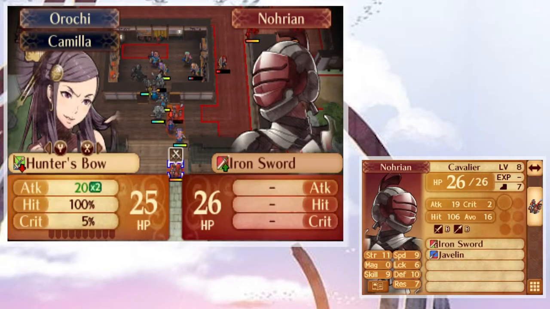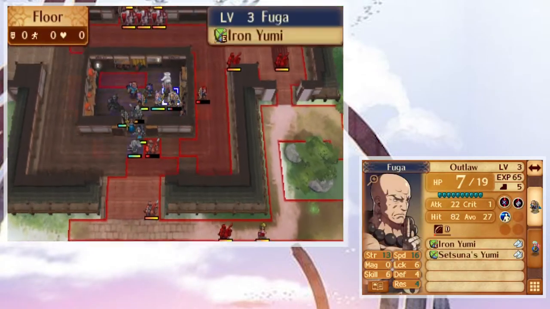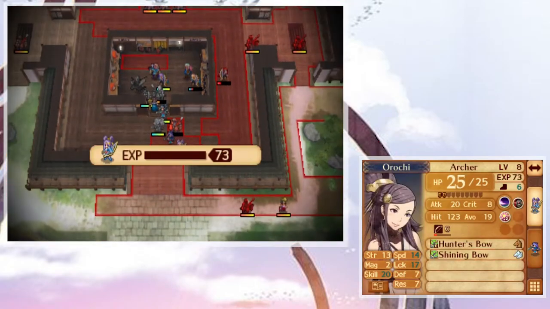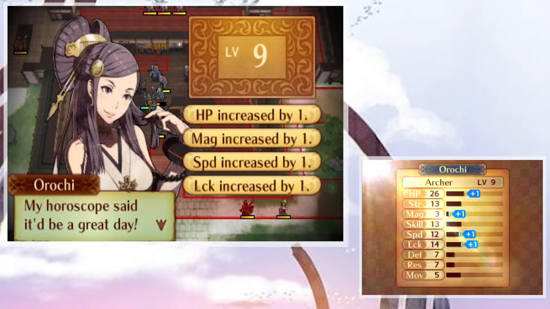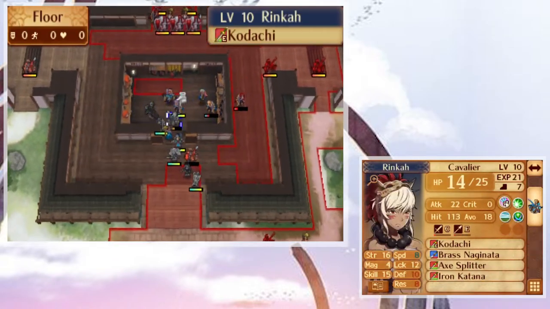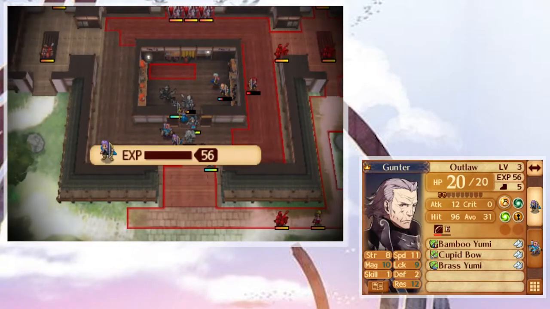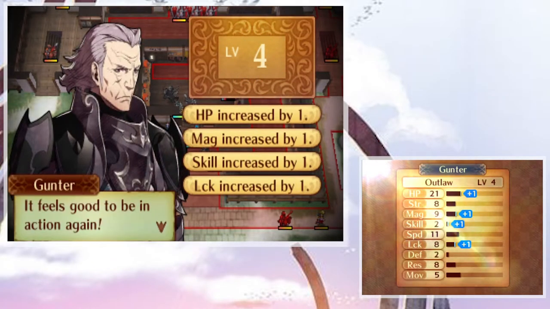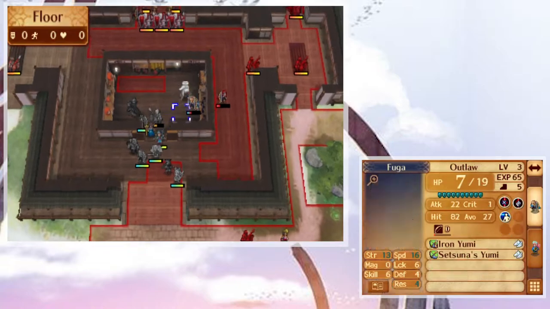Also, this is a hunter's bow. Unfortunately. Yeah. Which is not a problem. I can switch out to the shining bow any point I want. I just don't want to. Whatever. Maybe I should have just busted out of there as fast as I could. I didn't think I had enough movement though. I played like a bitch. You're good. I guess a little Gunter. Look at him. Look at him go. Alright, Gunter. Alright, that's okay. Whatever.